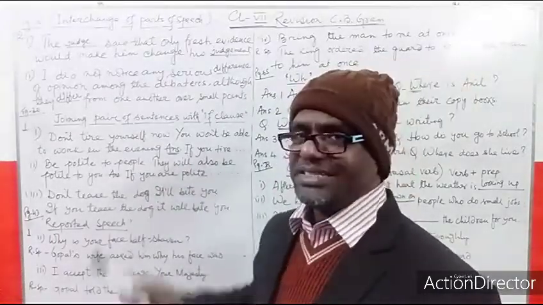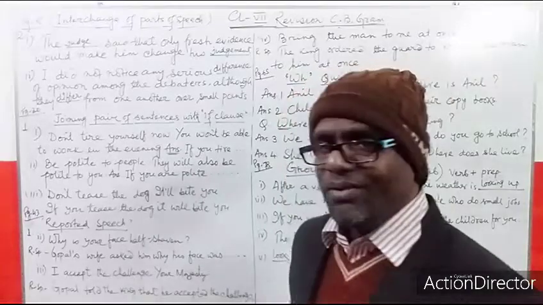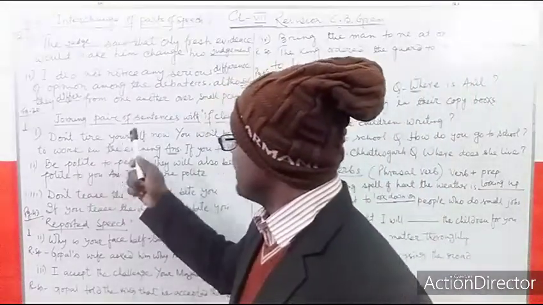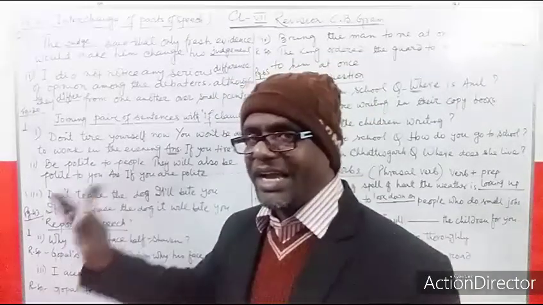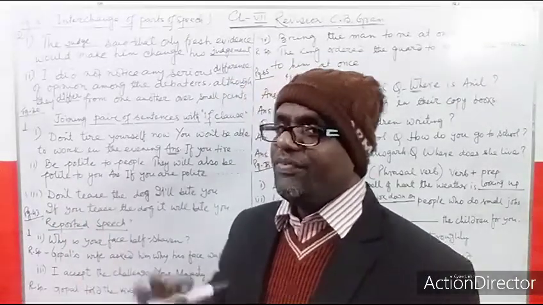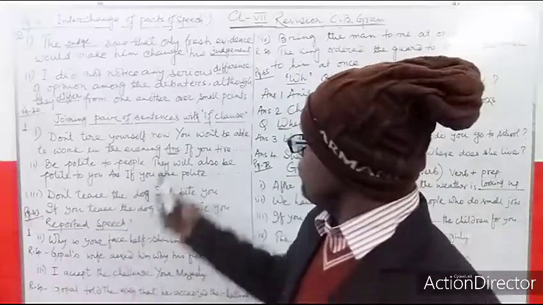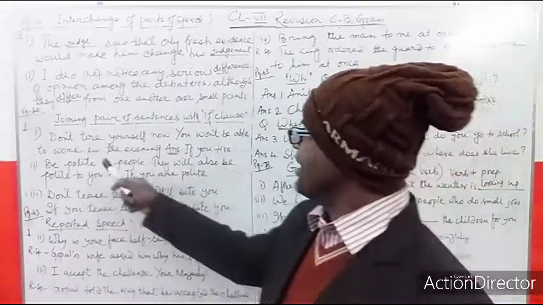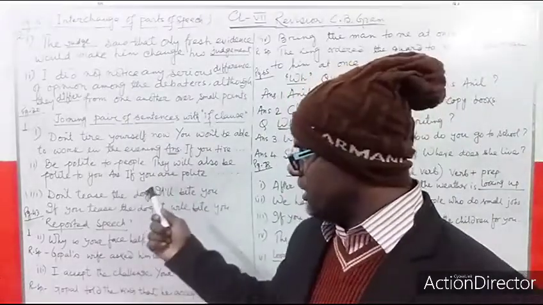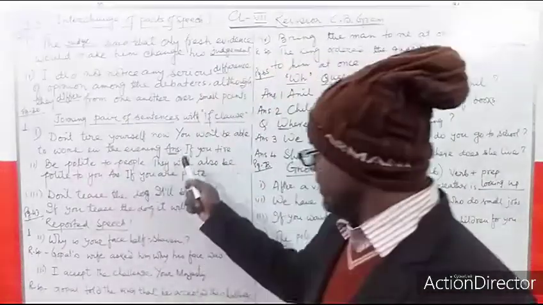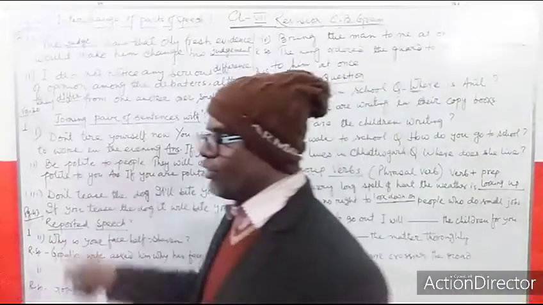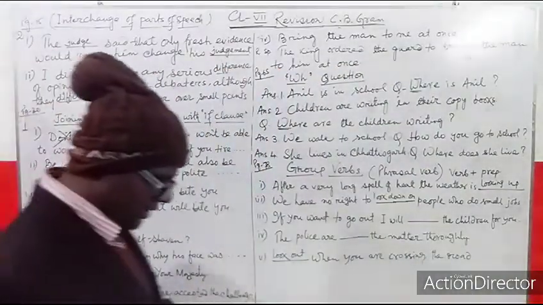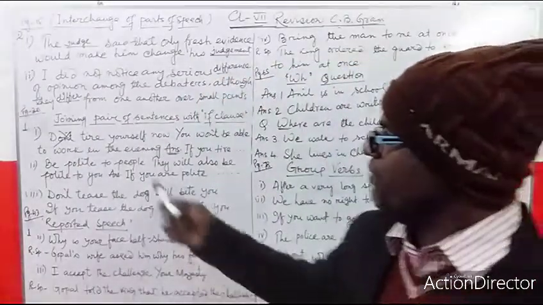Now you need to join these sentences with an if clause. So how will you join this? "Don't tire yourself." Here a negative sense is coming. "Don't tire" means if you tire, it will be this. "Don't tire yourself now. You won't be able to work in the evening." That means if you tire yourself. So the answer will be what? "If you tire." So "don't" will not be there. You need not write "don't." Okay? "Don't" will be omitted.